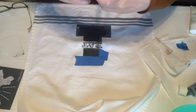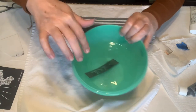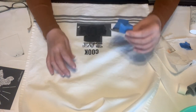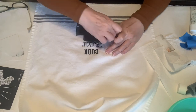Put those stencils immediately into a water bath. You can go back later and clean it off using a soft sea sponge or your fingers to make sure there isn't any paint that's going to dry in the stencil itself. You want to be able to reuse them, but right now just pop them in that water bath.